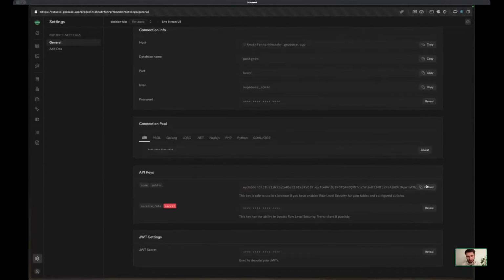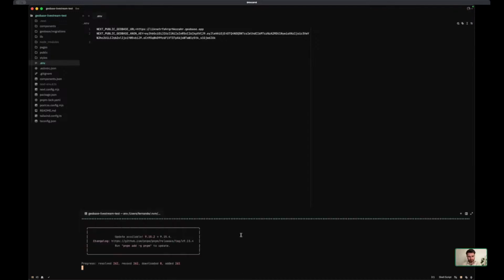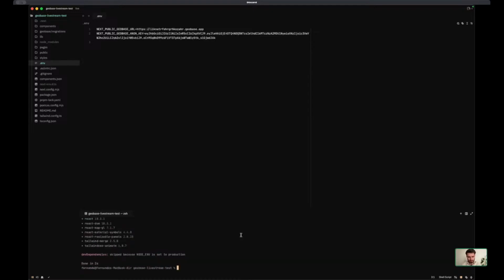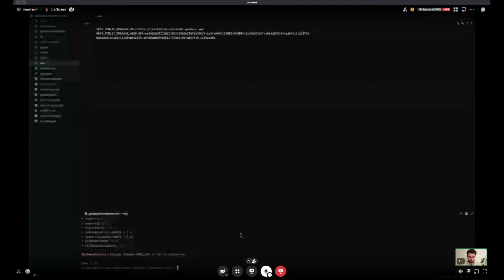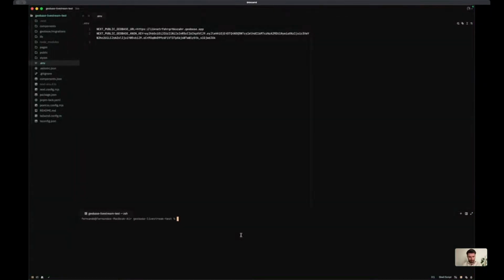And then the second thing is we're going to copy the API key, the public key. We're going to save this. And we're also going to install our dependencies. So we're going to do npm install. You can use npm or yarn or any other package manager. It's going to work with all of those options, with all of the node-based options.